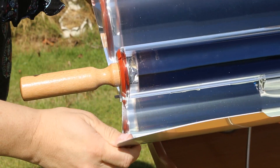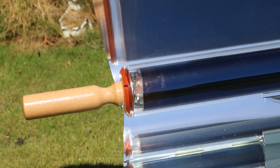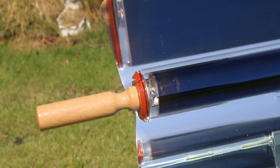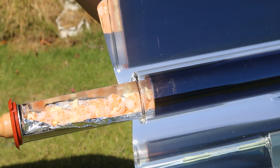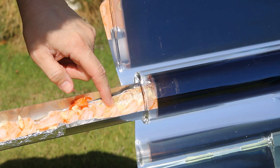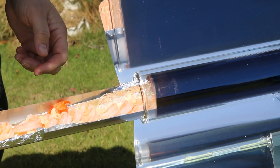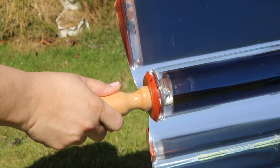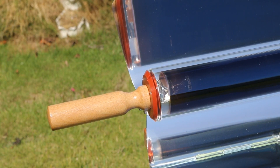One thing you really do want to beware of is thermal shock — you never want to put cold food or water into a hot tube. Don't set your stove up ahead of time, let it preheat, and then introduce cold food or liquids, because just like a Pyrex pot it will break. The thing is it will implode, not explode, so you don't have to worry about glass flying everywhere — but you'll have ruined a beautiful stove.